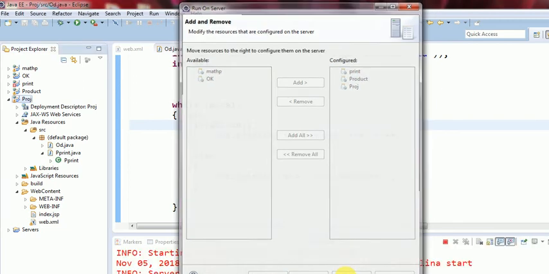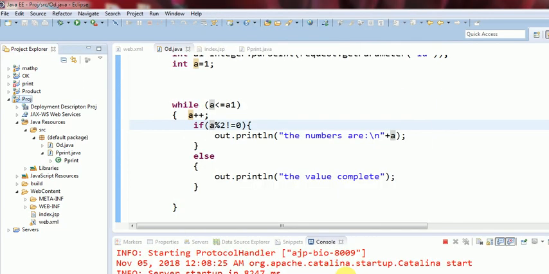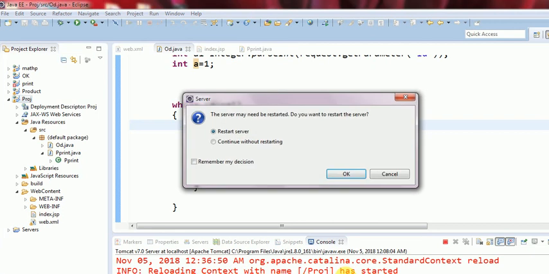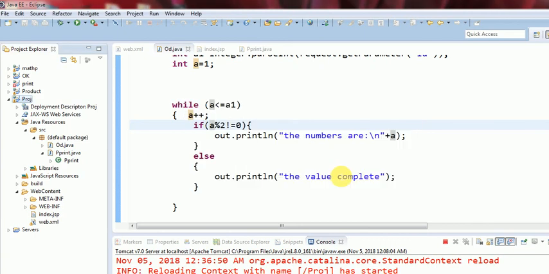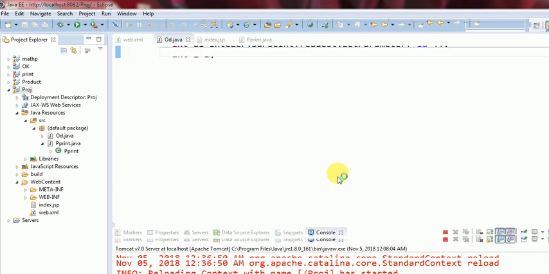So I can continue without restarting, because no major configuration has been changed on this server, and my server is started already. So you see the execution where the index page will appear in front of this web browser, and the internal browser says insert the value to show the page output here.